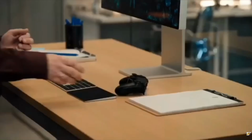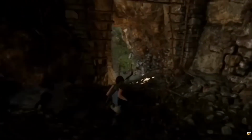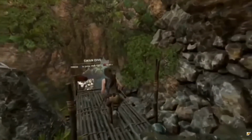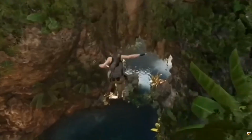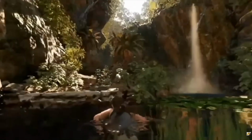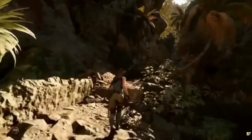It also works amazingly well with games. I can even use a game controller. This is Shadow of the Tomb Raider, a high-end AAA game that's using our Metal APIs. I downloaded it directly from the Mac App Store, so it's completely unmodified. And it is absolutely beautiful. Let me jump into the water. You can see some of the lighting effects here. And as I follow the path, you can see the game is responsive, it's smooth.